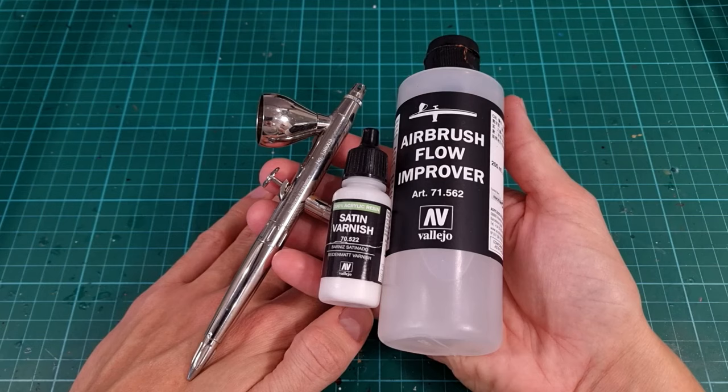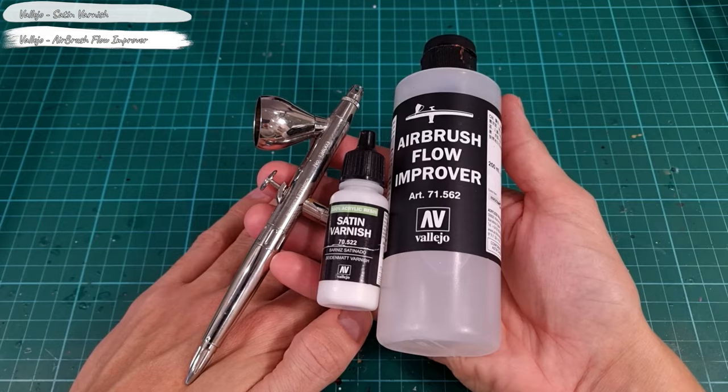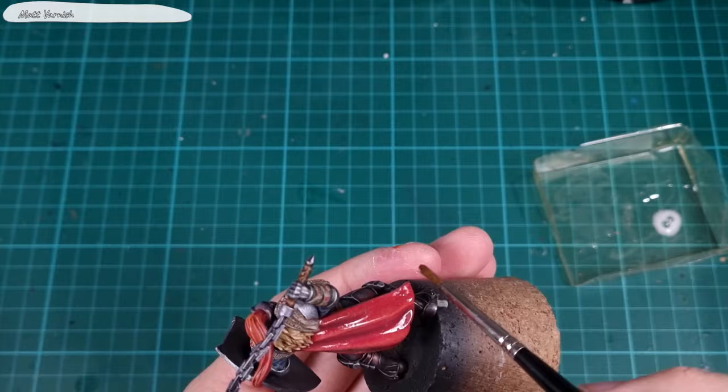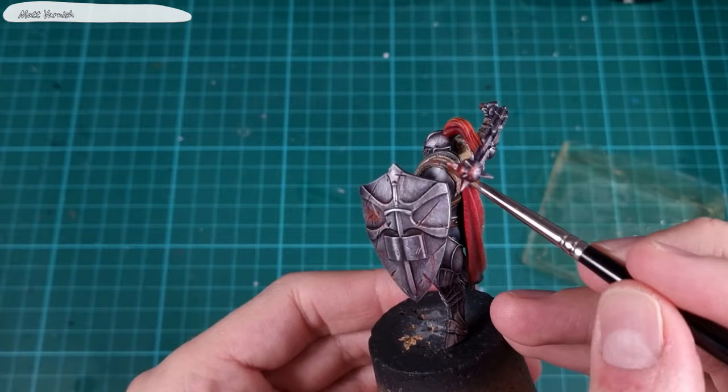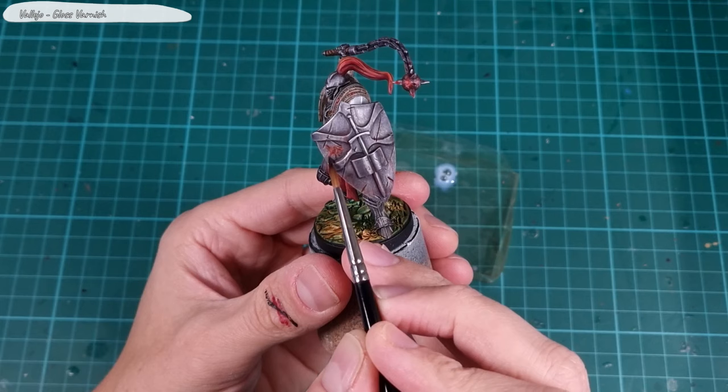I covered the model in a coat of satin varnish to give the armor a subtle shine and to protect the paints. Afterwards, I covered the parchments and the cloth parts in matte varnish by using a brush to give these areas a more matte finish. I also covered the blood effect with gloss varnish, which gives a fresh, wet appearance.